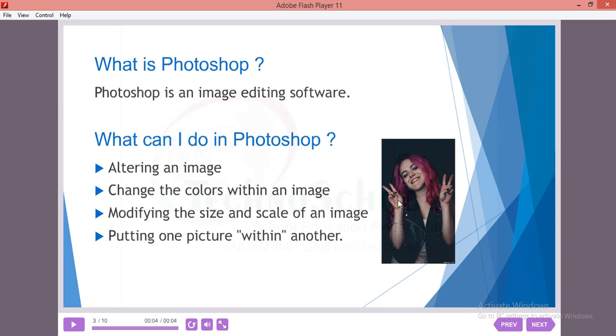So, we are seeing this image, right? This is a GIF image. In Photoshop, we have GIF, G-I-F image as well as JPEG image. I'll tell the difference later. This is a GIF image, that is, the expansion is graphical interchange format. The color of the hair, see here, the color of the hair alone will change continuously like a loop process.